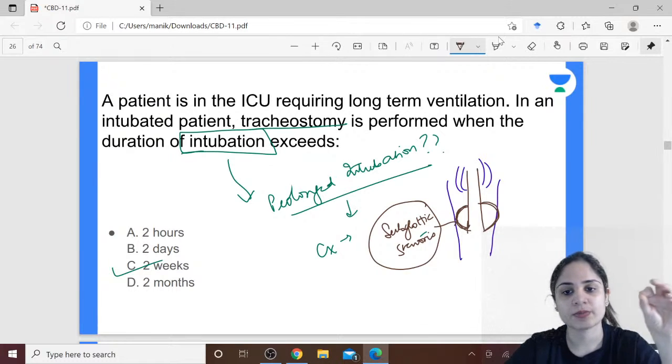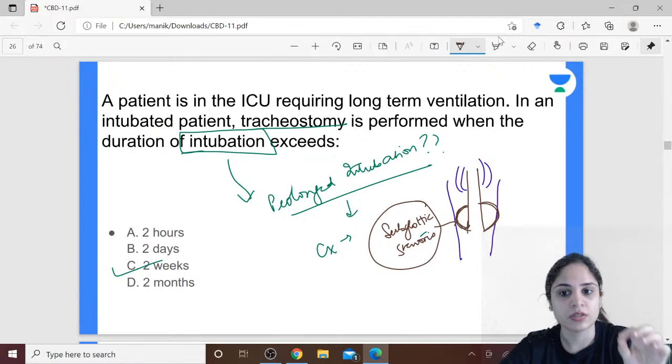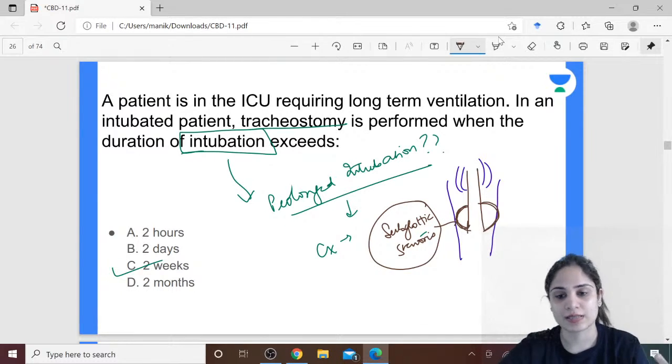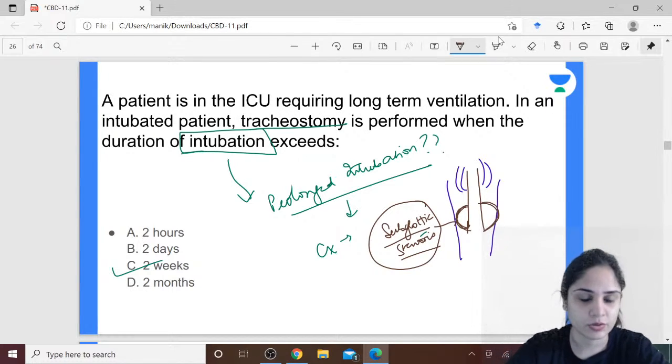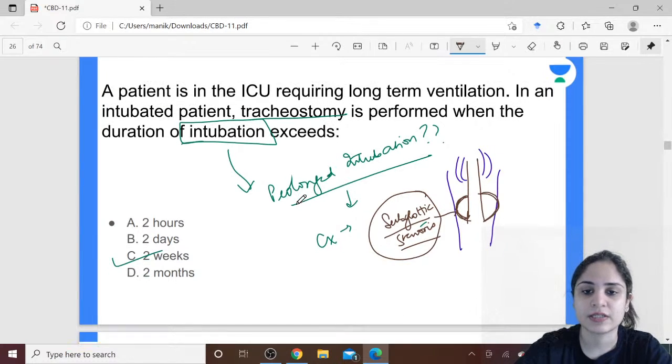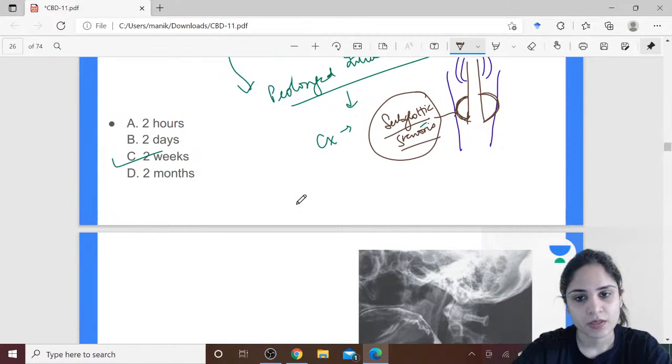An endotracheal tube is not as secure as tracheostomy. It can easily get displaced, it can get blocked. If the tube gets blocked, the patient will not get ventilated. All those things can happen. But the one that we are bothered about is subglottic stenosis. Your tube displacement, tube blockage, all of those can be prevented with good nursing care, but this cannot be prevented with anything. So long term intubation can lead to subglottic stenosis. That's why we convert to a tracheostomy tube.